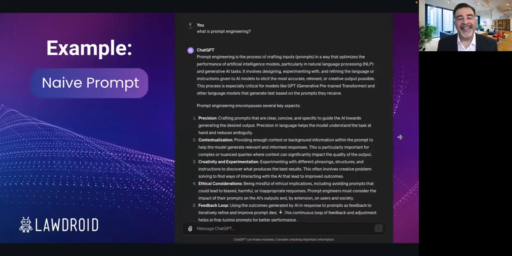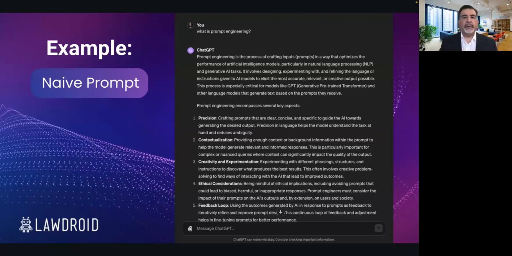Now, an example I want to show you is kind of self-referential here. A naive prompt, all right, which all of us have done, myself included, guilty. Don't worry about it if you're putting naive prompts into ChatGPT. But here you can see, I just asked it, like, what is prompt engineering? And of course, consistent with ChatGPT, it just goes on and on and on. And there's additional pages here that I won't bore you with about what prompt engineering is.